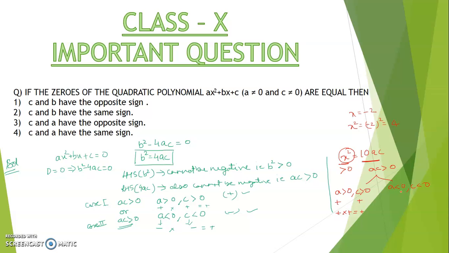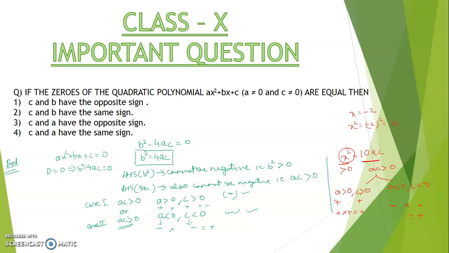So what is A less than 0? It can be any number, okay, minus 5, minus 10, minus 1. This is for your explanation. If A is less than 0, this means negative. C less than 0, again it is negative, because less than 0 you have negative. Now it is AC, that means you have to multiply. So negative into negative is what? Positive. Verified. AC greater than 0.